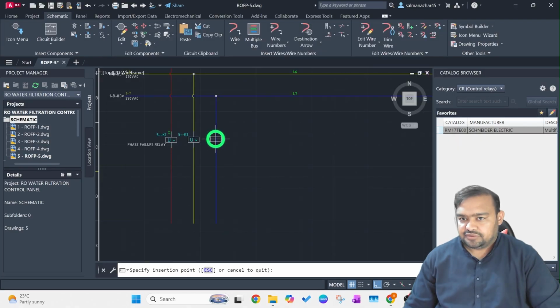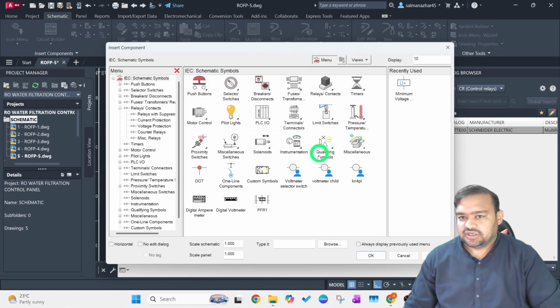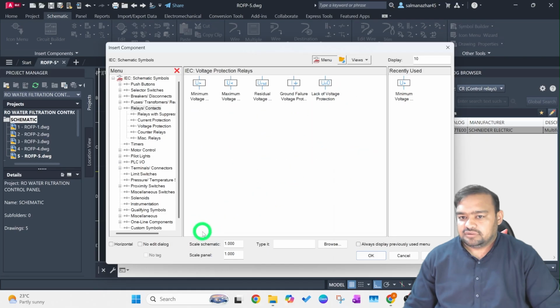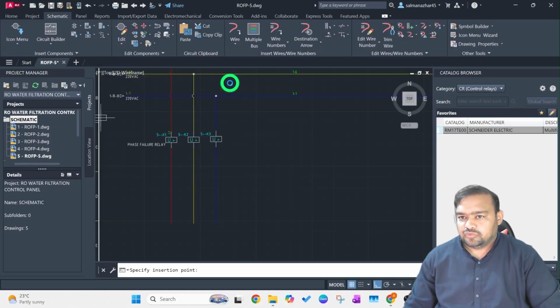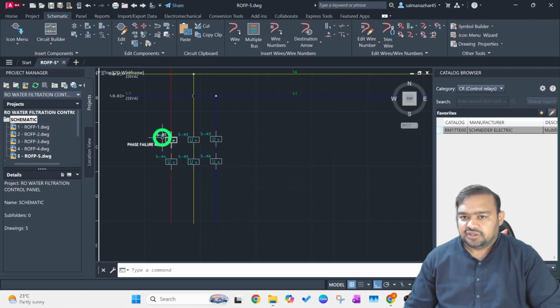OK, repeat and OK, repeat. That's it. That will be for over voltage. Similarly, do that again for over voltage as well. Click on OK, repeat. OK, repeat and OK.